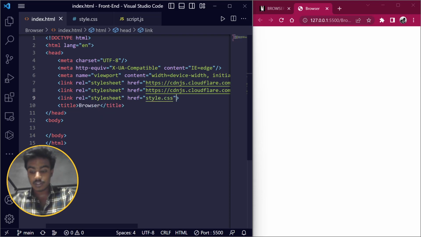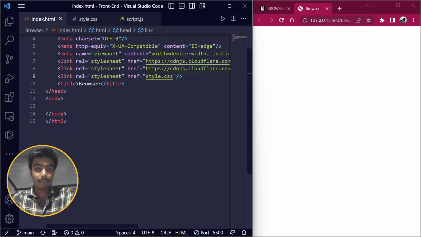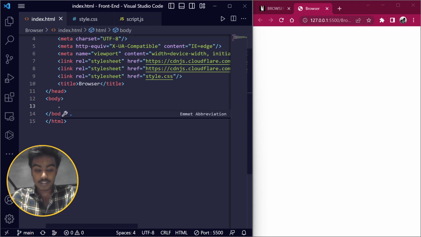I will use this here. So the header portion work may be complete. So now, as you know, we can start our body tag. To do that, as you know, we are using Bootstrap to make this totally responsive, so we have to use a Bootstrap class which is container-fluid.